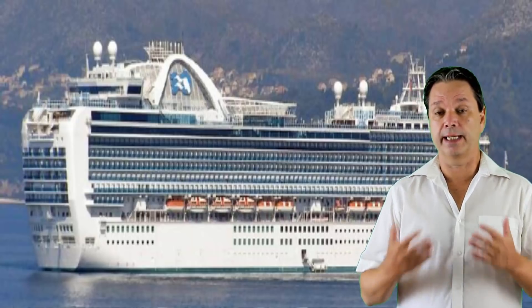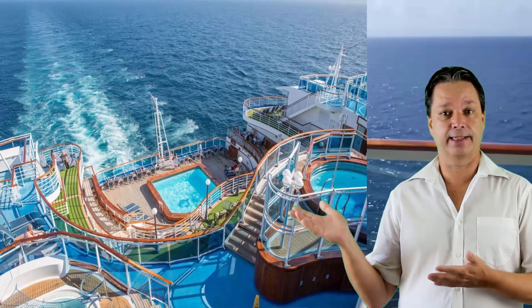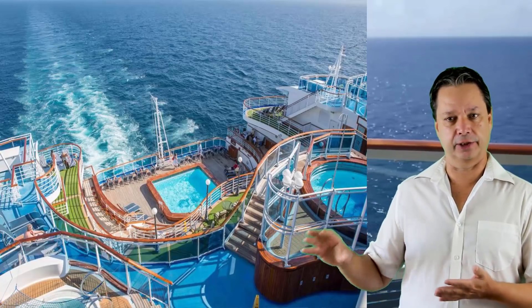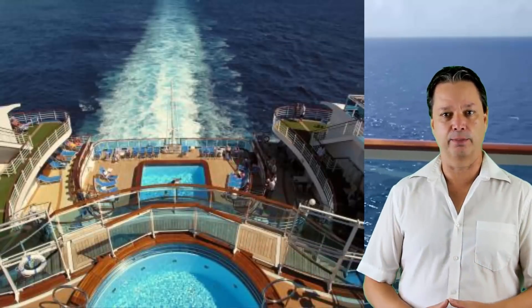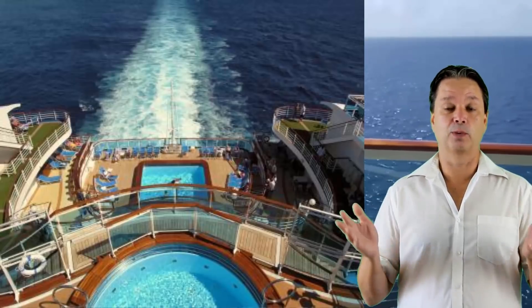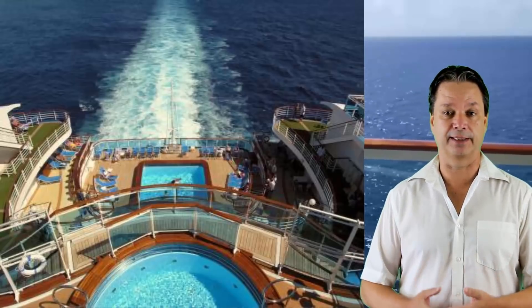One of the great things this ship does have that a lot of people are still loving is the rear wake pool with hot tubs. There's a little children's wading pool off to the side as well, where you can sit in the hot tub and watch the kids in the pool, and relax and enjoy that beautiful wake — because the wake pool views are some of the most fantastic and relaxing on the ship when she's at sea.